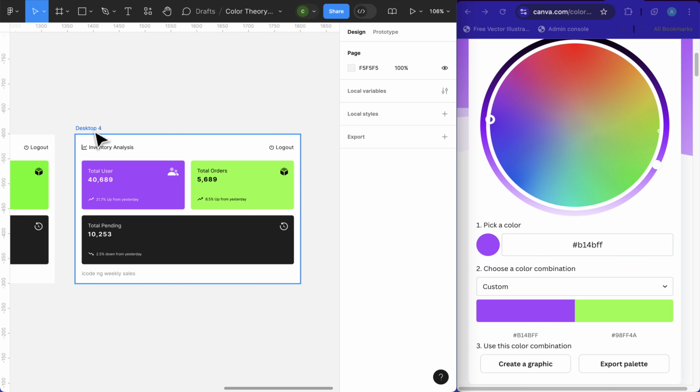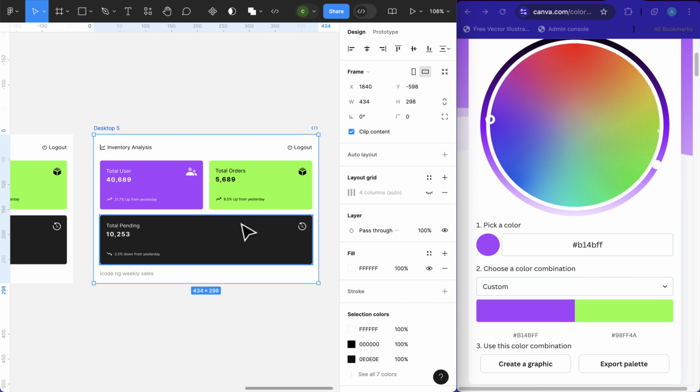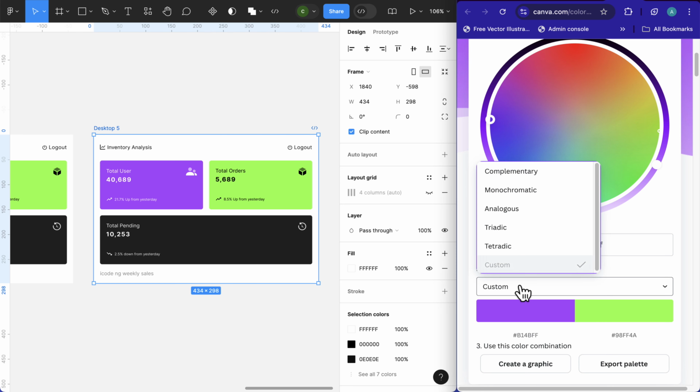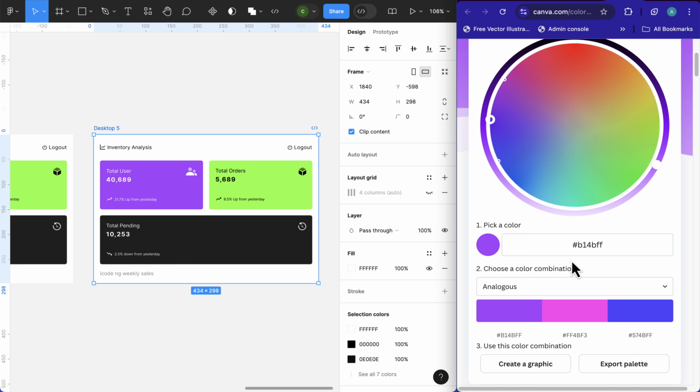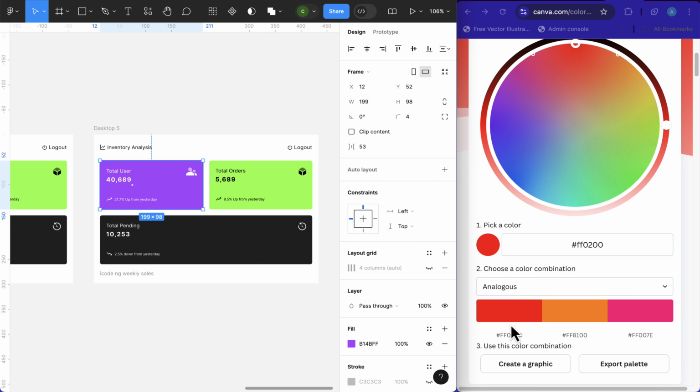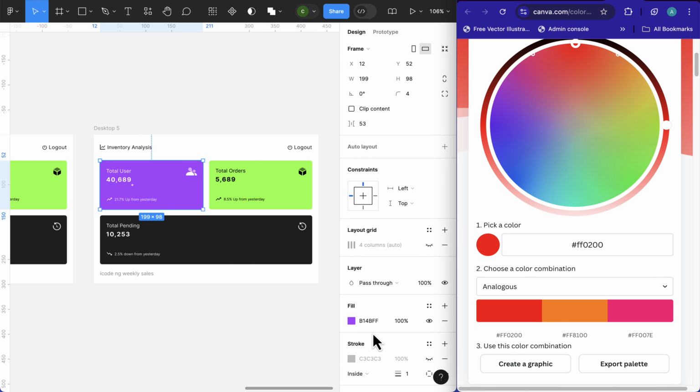Let's look at the third option here, which is the analogous color. I will select this here and let's go to analogous colors here. So I'm going to pick another different shade. Let's go to something not cool. So let's go to red and see how it's going to stand in here. So I'll select and copy this color. So I'll click this and let's change this.